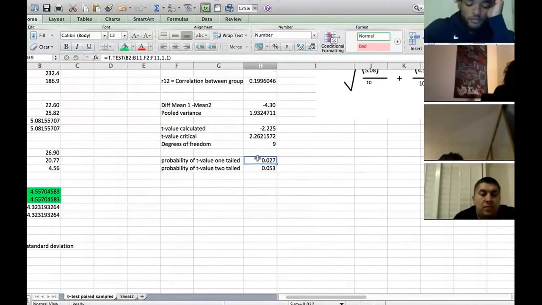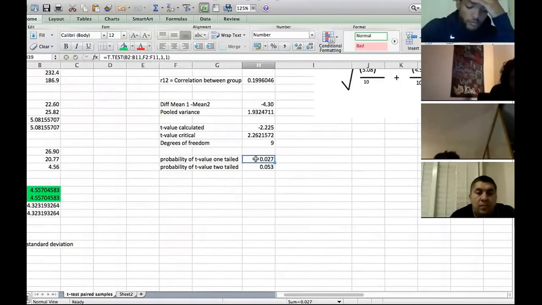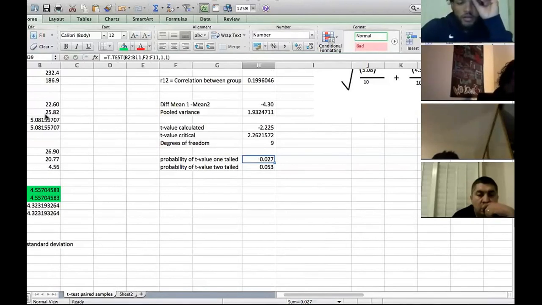So what would you guys conclude if you did a one-tail test? Would you say that the test scores from pre and post went up significantly? If you did a one-tail test, would you say yes or no? All right, you could ask yourself this question: is it smaller than 0.05, or is it bigger? And Kara says, well, reject the one-tailed and retain the two-tailed.